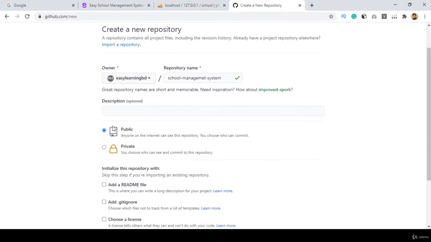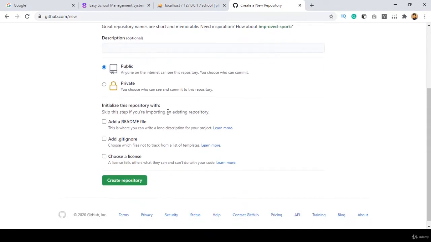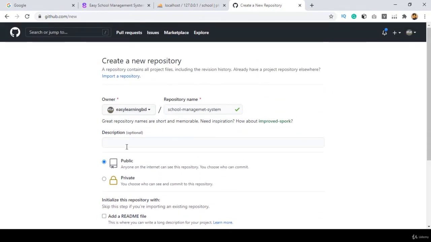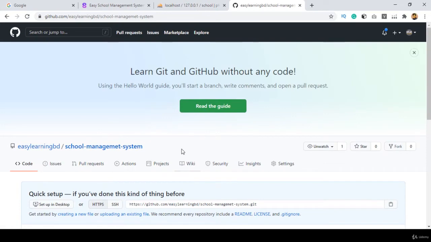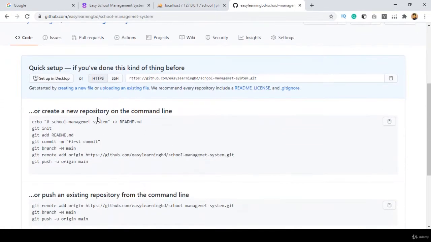Perfect. Here I also want to make it public, so that you will get all the code, whatever I update for this course, and it will automatically be shared in that GitHub area. So I make it public, and that will be our URL. Now perfect, click on Create repository. You can see our repository is now created. Now we have to init it, that means init this project.